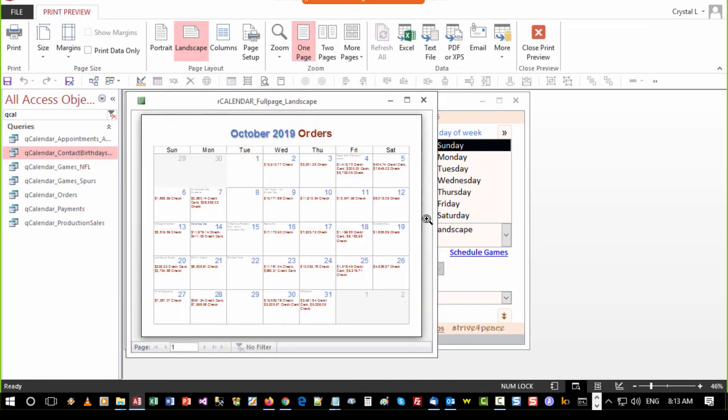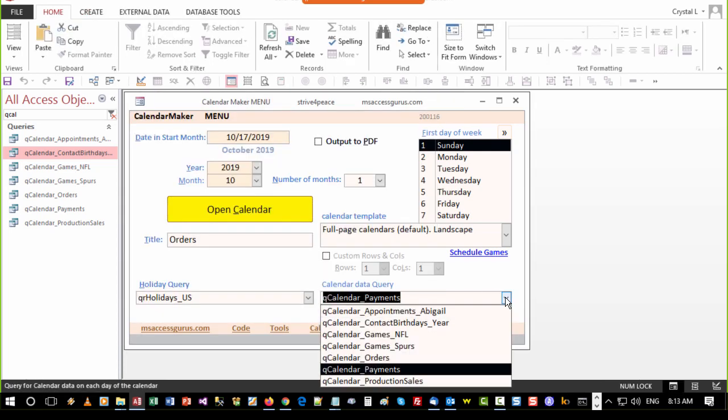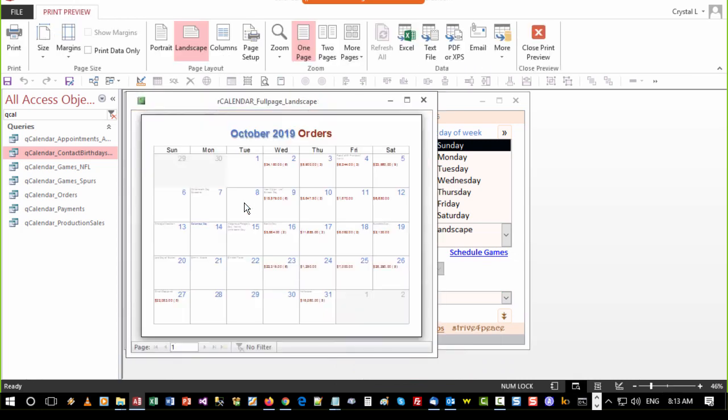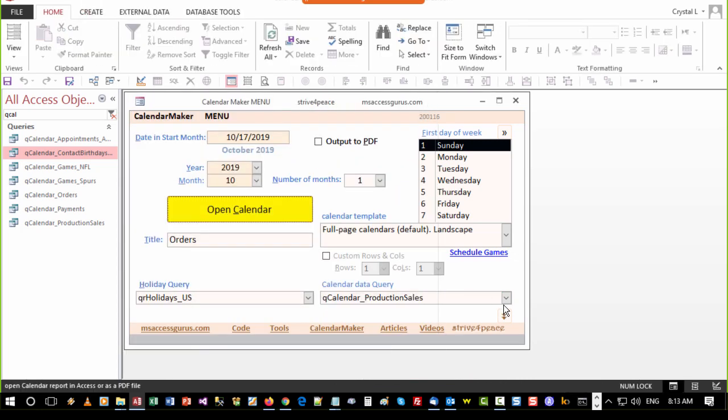Hey, Crystal, just a point that you might want to consider. You made the comment you could change the code, but you could just as easily add a text box on your form here with a default text delimiter. Oh yeah, good idea. That way you could do it on the fly rather than having to hard code that. Yeah, that's a good idea, Dale.